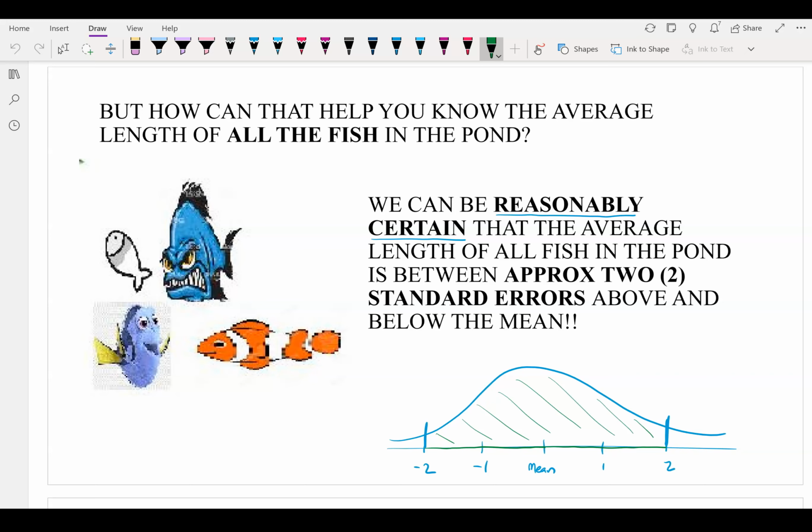You could say, okay, I only have a sample, fine. But as long as I'm not going plus or minus 2 standard errors above the mean of that sample, that's probably going to represent the group pretty well. That's a really big spread. Anything below 2 standard deviations, we can say those fish are probably not in the pond. And anything above 2 standard deviations is also saying it's probably unlikely that the actual population of fish has a mean above that point. This is a bit tricky. I understand that. But take some time to try and understand it, and it'll do you well.